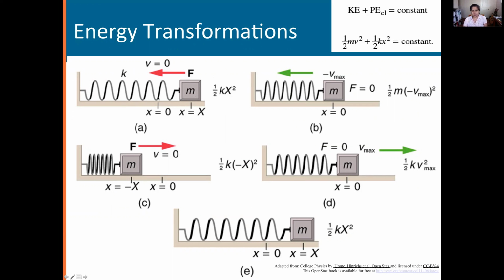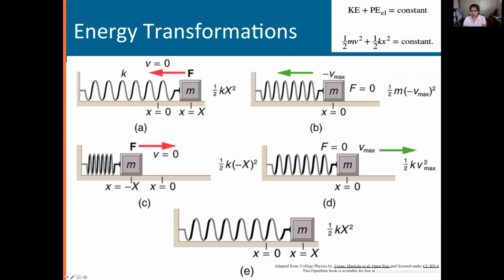Then the object moves to equilibrium through the intermediate positions, which we haven't shown. In the intermediate positions, there's a little bit of kinetic energy and a little bit of potential energy. And that keeps changing till we get to equilibrium where all the energy becomes only kinetic. And that kinetic energy is 1/2 mv squared. We know that v is maximum at equilibrium. Whether v is positive or negative doesn't matter, since you're going to square it anyway.